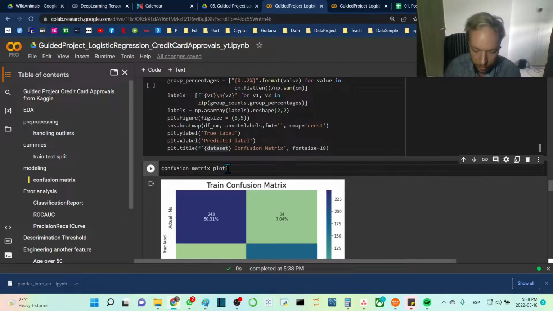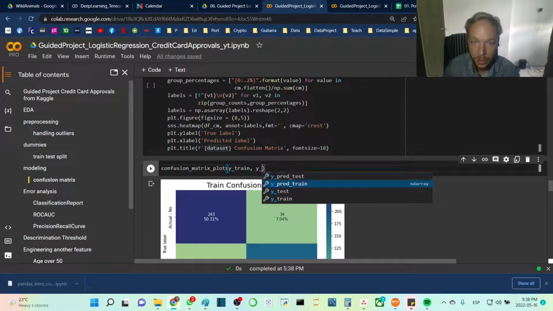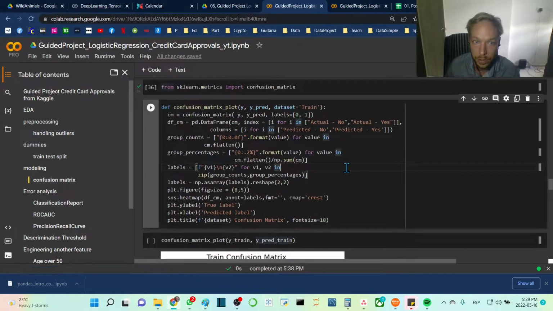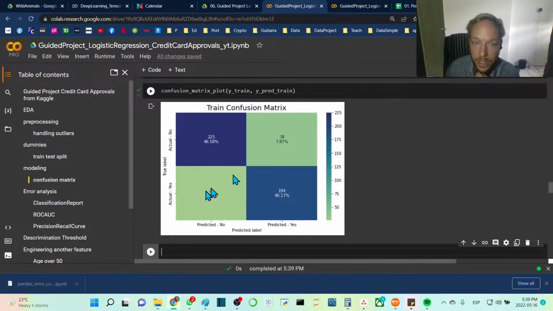And then we're going to give it Y train, our actual values, and then Y pred train, and we're going to call this the train one. Let's make sure we run the cell above, and we run this, and you can see here we got some errors over here, predicted yes.